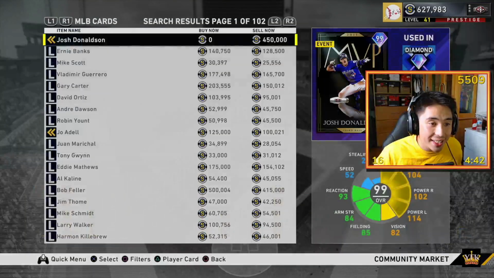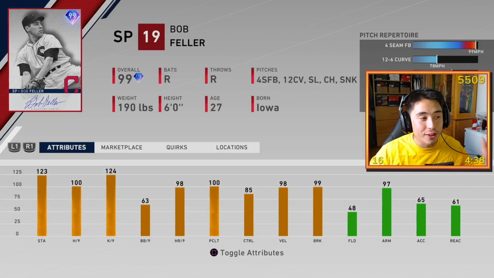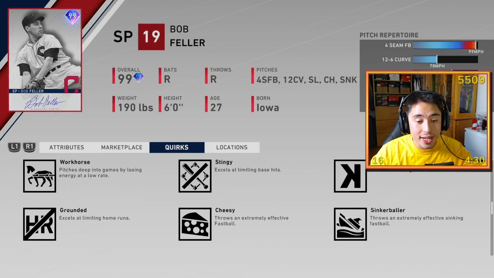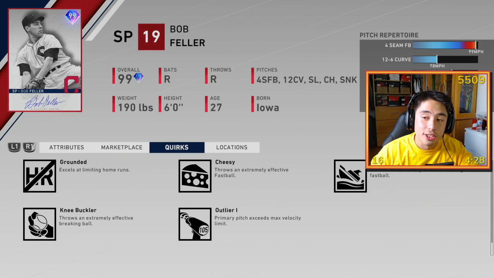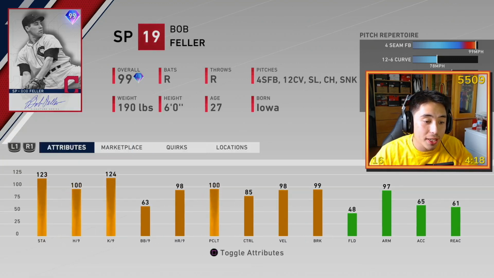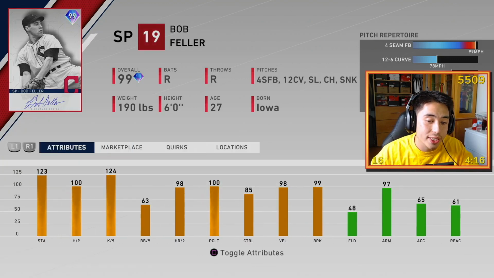But today, we are using this boy Bob Feller. Now, the difference between Bob Feller this year and last year, one, my man has a sinker. That might be the same. He may have had a sinker last year, but I know damn well he did not have outlier. So this card is going to top out at 102 on his four seam. And as you can see in his speed differentials, he has some off speed that is definitely not thrown hard. So he'll be getting people off balance for sure. His control is 85, not that bad. I think he'll be able to locate with him. I'm excited to use him.